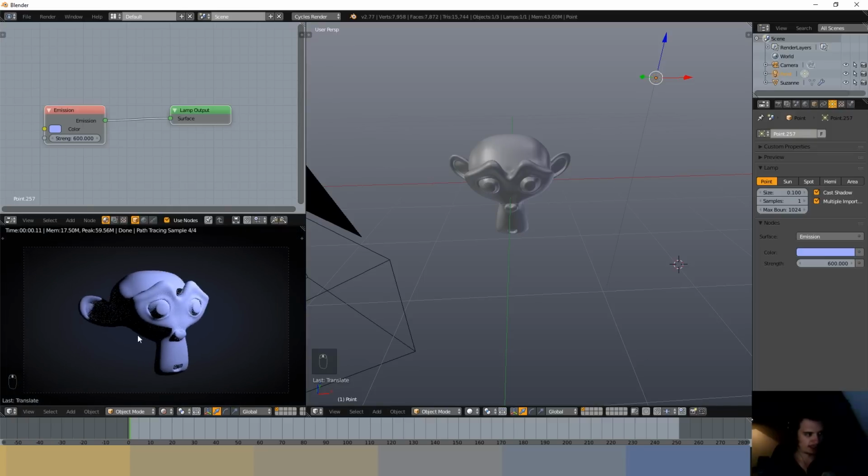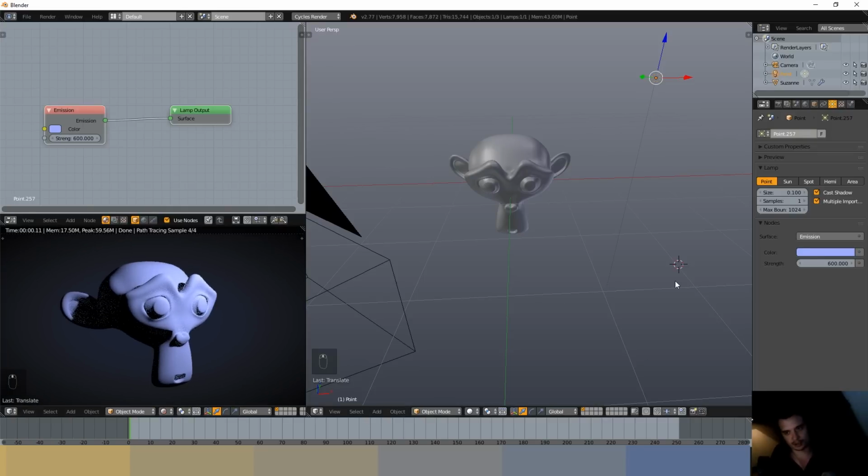So if you don't want to play with it too much, keep it at 1024. That's good. But 24 will also do the trick. And these are the settings we have within the Cycles light settings. We will get into more intricate settings in later tutorials.